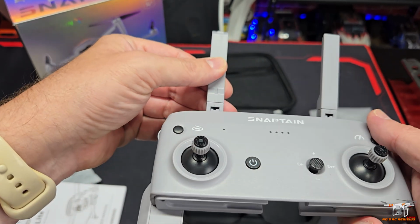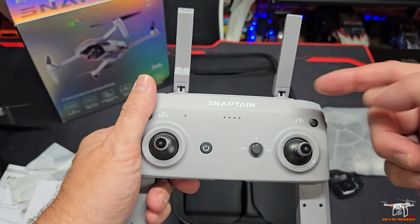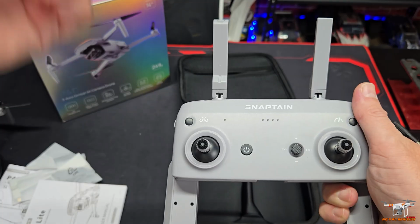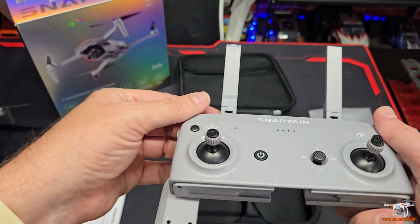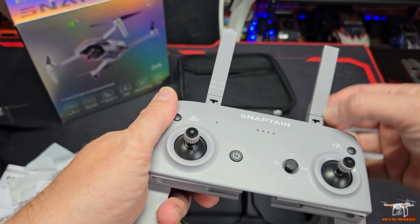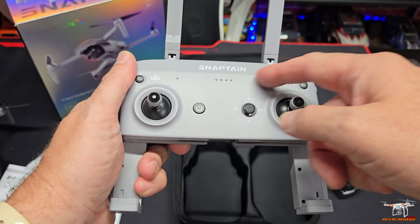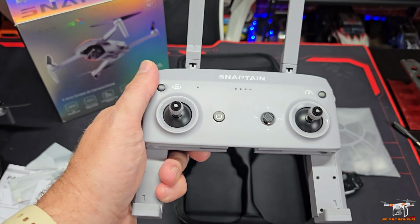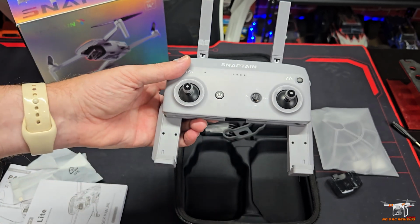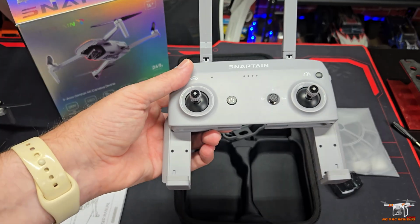So don't hold me to that, because you'd think with the OTG connection, you're usually going to run your controller output for your controls in one, and your other one will run the FPV feed, but I just don't see a wire in this one. So it's possible they're running both of them off one antenna, or maybe the antenna is looped inside. I don't know why they wouldn't run it out, but like I said, don't hold me to it. I just don't see a wire in this left one, but I've not taken a magnifying glass to go in there and look up really close.